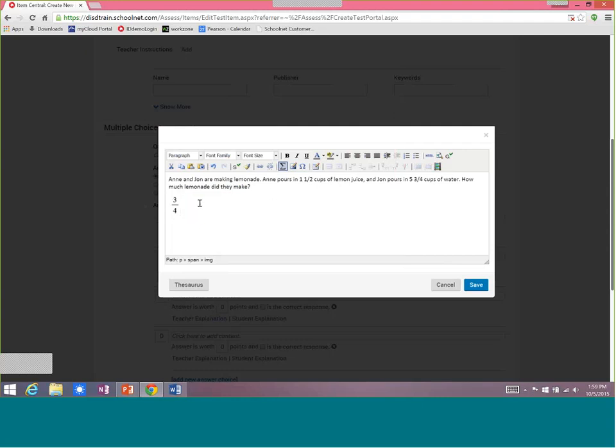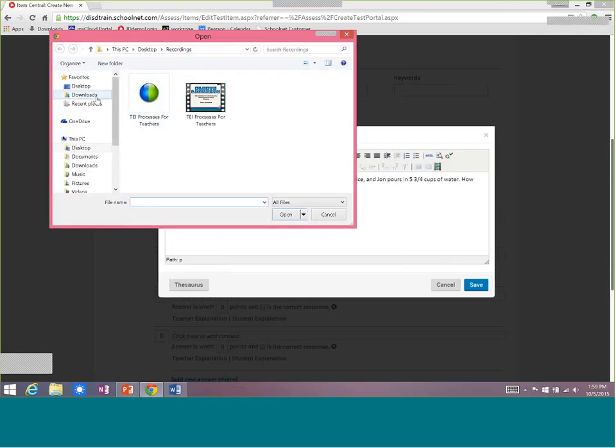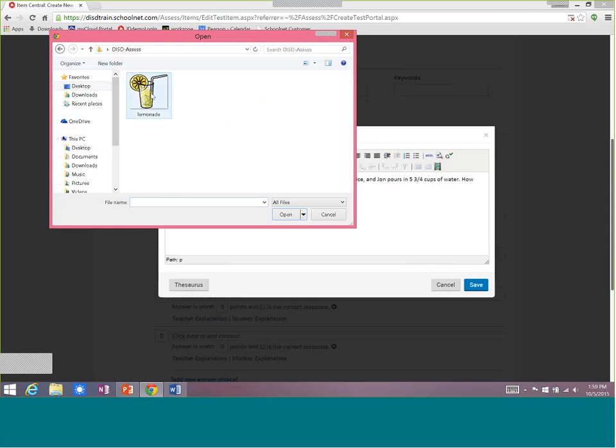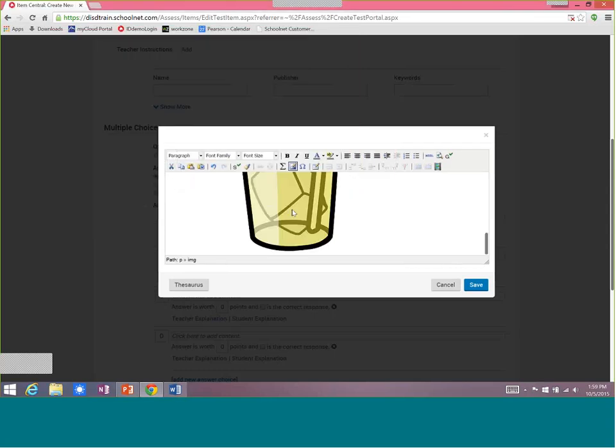I'm also going to enter in an image. So from here, I'm going to click on my insert image, and then I'm going to navigate to where my folder is, and there is my image for Lemonade.